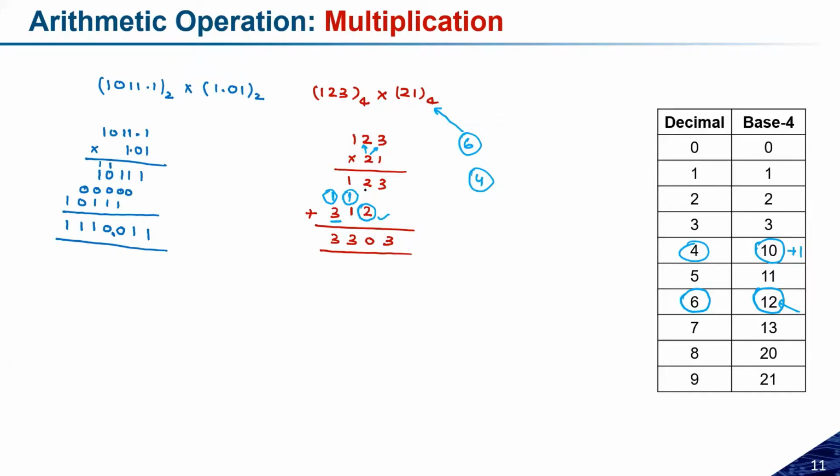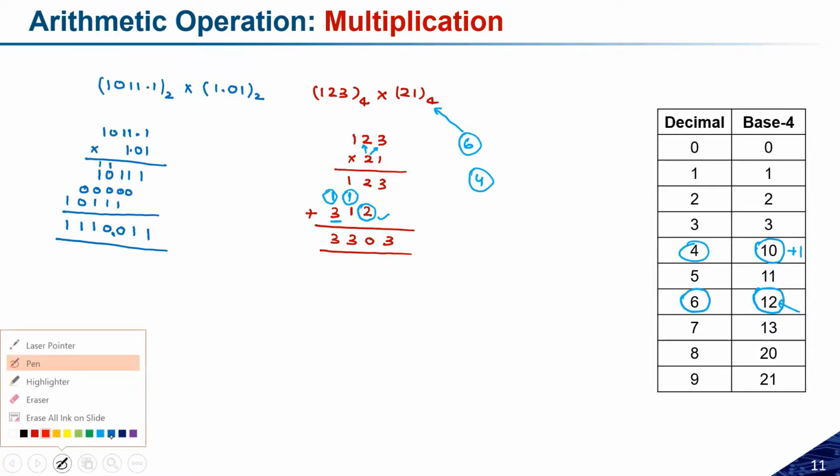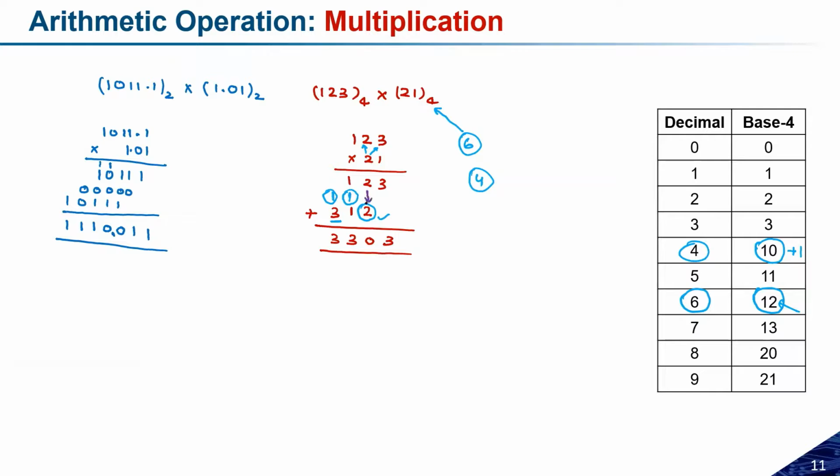2 plus 2, 2 plus 2. Let me change to another color so that you will be able to understand here. So if I have to add this 2 plus 2, what number comes in decimal? It is coming like 4, but 4 is not valid in the base 4 number system. If it is not valid in base 4, then I have to check what number it is coming. It is coming like 0 and 1 carry is forwarded. So 2 plus 2, I have to write 0 and 1 carry will be forwarded here.